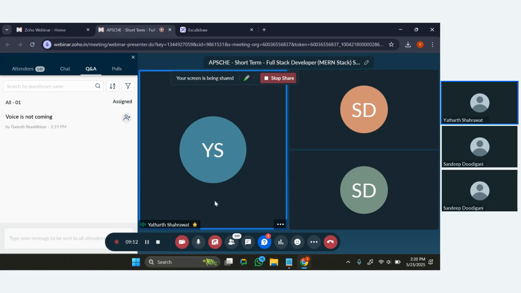Ganesh, I have not said anything. We'll start the session in 10 minutes. Good afternoon, everyone. I'll start speaking at 2:30, so those who are here, just be patient for at least 10 minutes. We'll start the session at 2:30. Good afternoon, Ganesh. Good afternoon, Srikanth. Just wait for your friends.